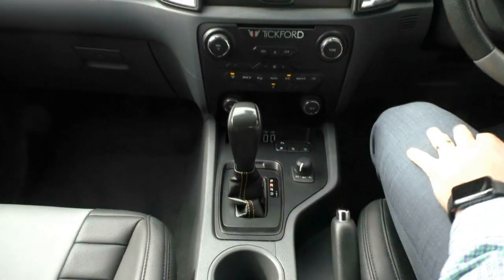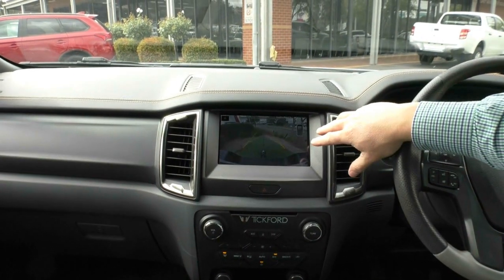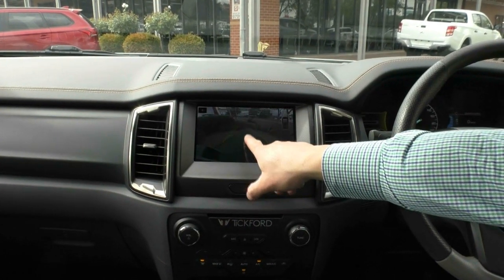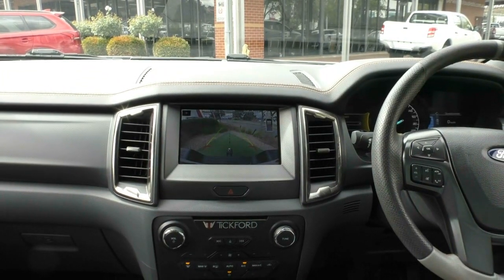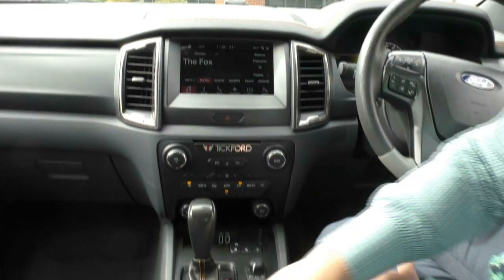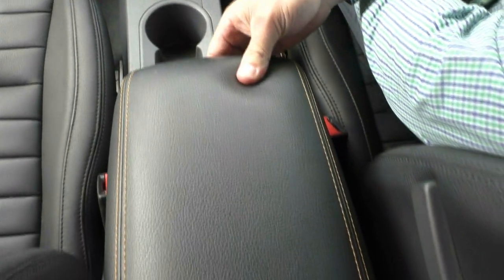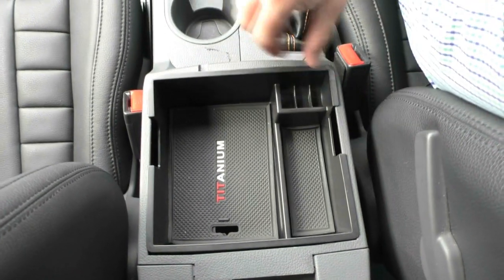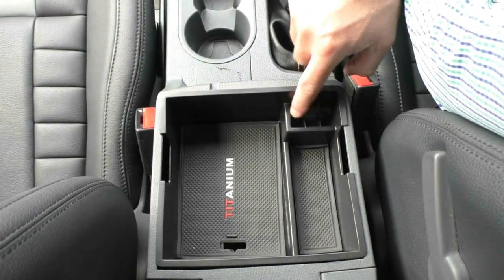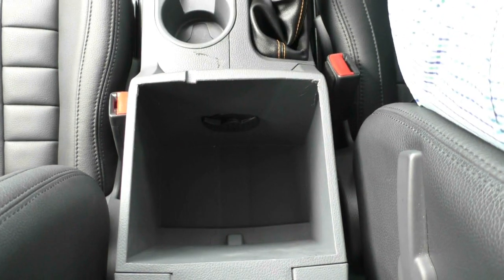Moving into reverse to show you the reverse camera — you'll see a nice clear image with a centre line so you can see exactly where you're lining up, and the tow ball is clearly visible, making it really easy to hook up a trailer or van. Moving into the centre, you've got two large cup holders, a leather-bound centre console lid embossed with orange stitching. Ford does a great job with a top cover to store your wallet, keys, cards, and change. Lift that out and underneath there's a really deep centre console that also doubles as a cool box — pop some cans in there, put the AC on and they'll stay nice and cool.